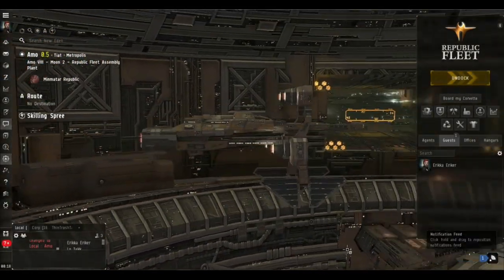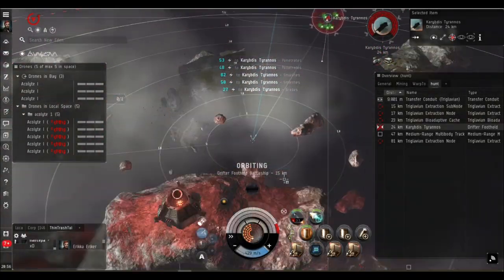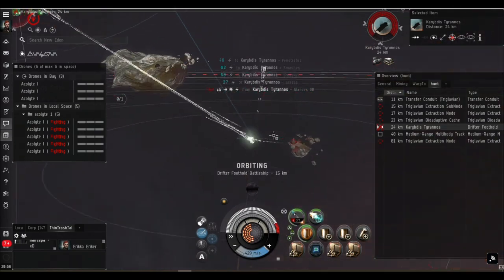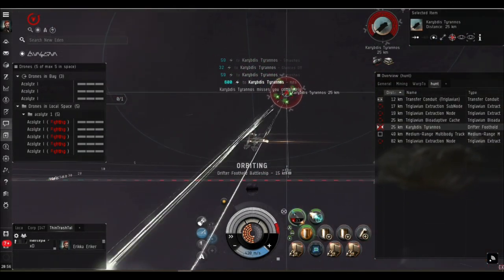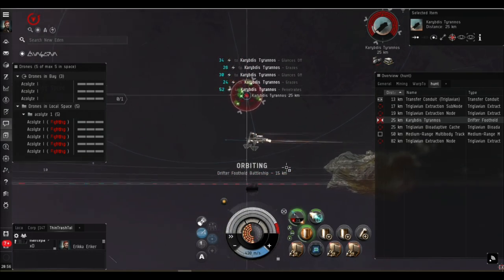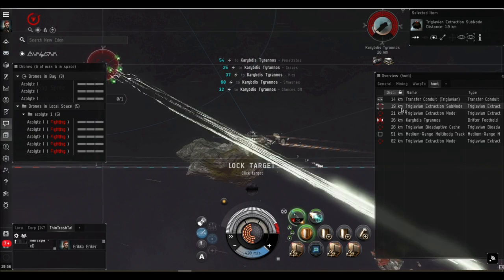Anyway, I've never been shy about showing you when things go wrong, because I can just share the lesson that I've learnt from my cock-up with you. And here's the story about refitting a ship too quickly. I brought in a Bellicose to do some Abyss, the one that I've been setting up to try to do some level 3 missions in, just to see if I can get away with it.